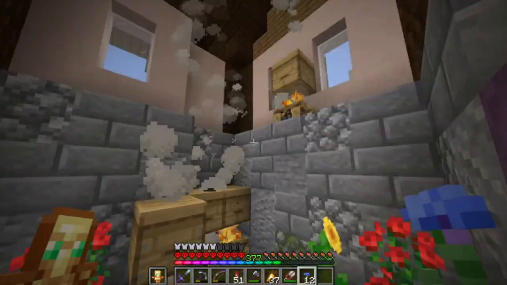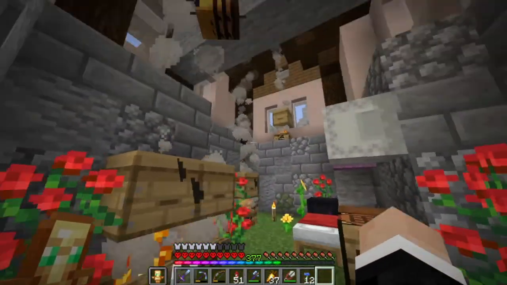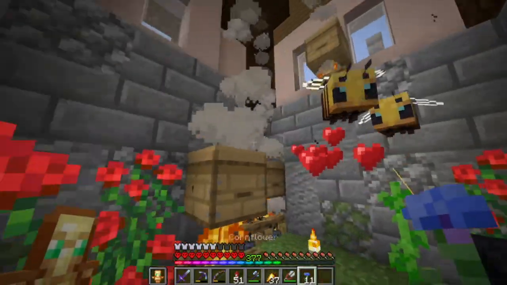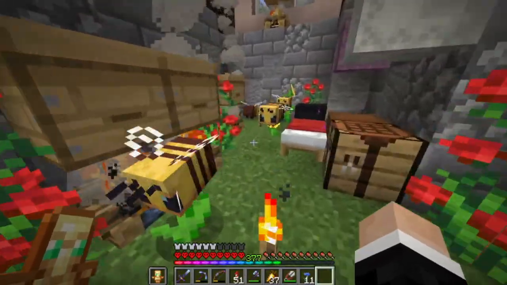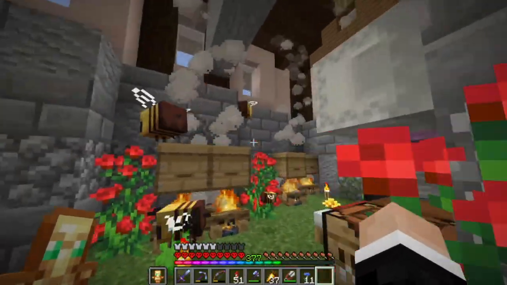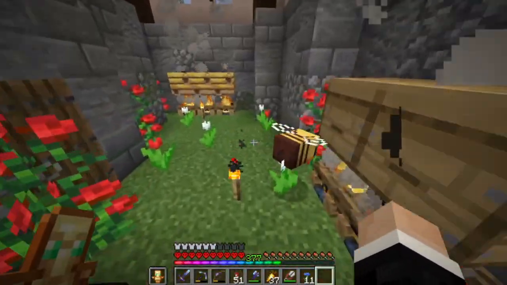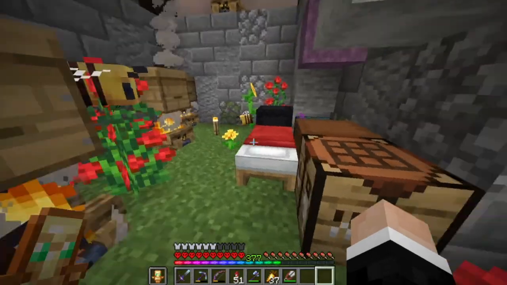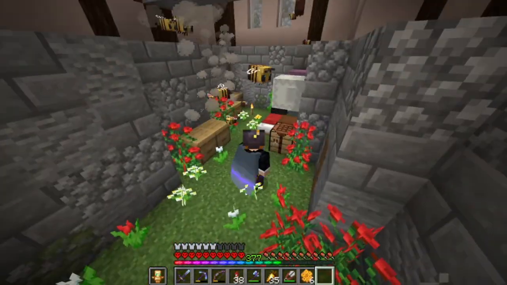I would just break the campfires and wait until... You guys breed? Yes, it is. I would break the campfires and just replace them once I want to harvest the honey or whatever. But unfortunately, if I do that, I know that I will just start harvesting and forgetting to put the campfire back. I don't know if I have a good amount of bees.